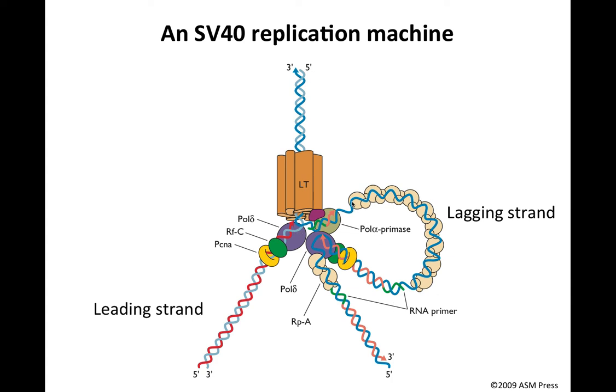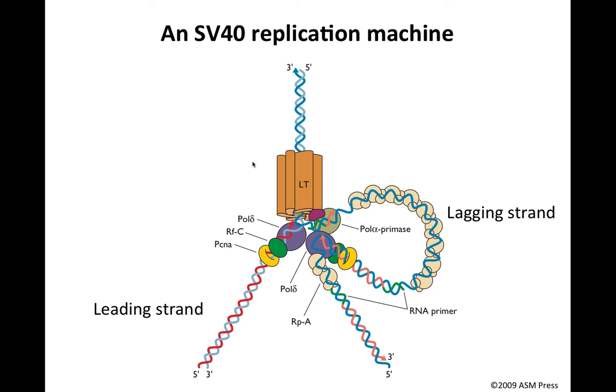Here is DNA binding protein bound to the single strand, keeping it single-stranded. Again, the synthesis here is of a pink strand. It has to be in a 5' to 3' direction. Here's the RNA primer, and here is the extended DNA. And again, this is carried out by polymerase delta. And this is RPA, of course, which is maintaining this single-stranded.